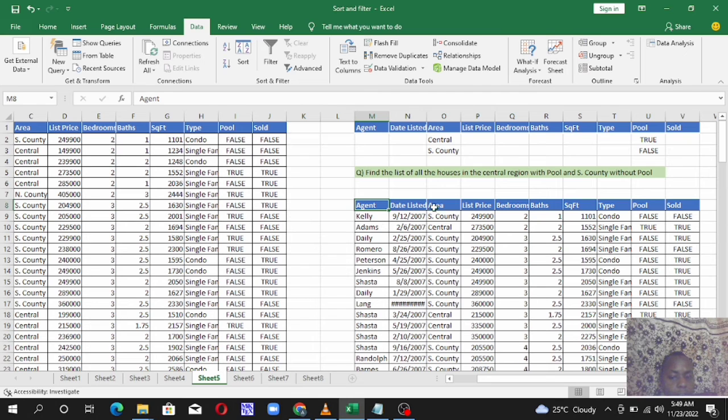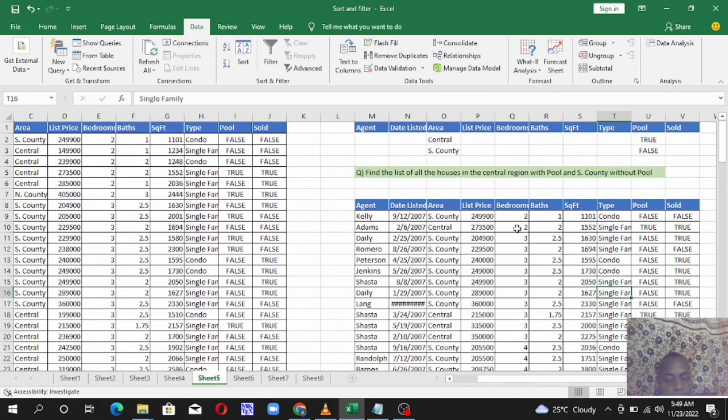Once I click OK, you see the result. It has selected South County without pool and Central Region with pool. You will notice that all the South County selected here will be false, that is, without pool, while all Central Region will be with pool.